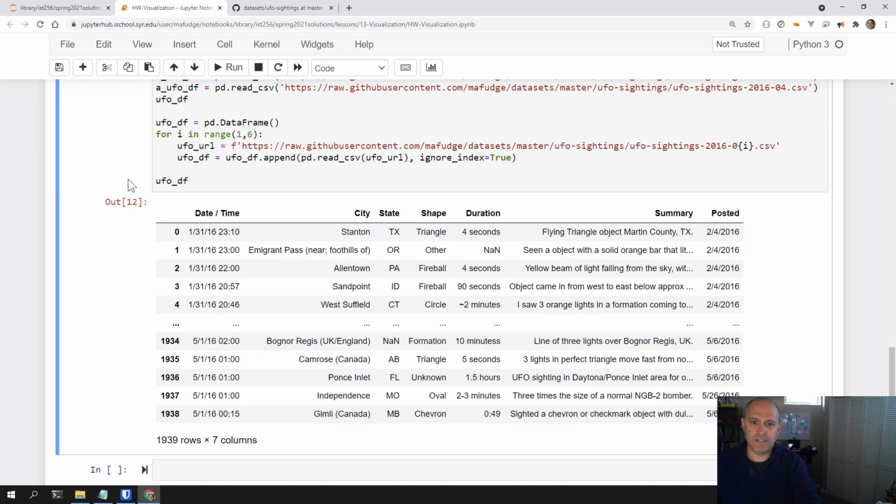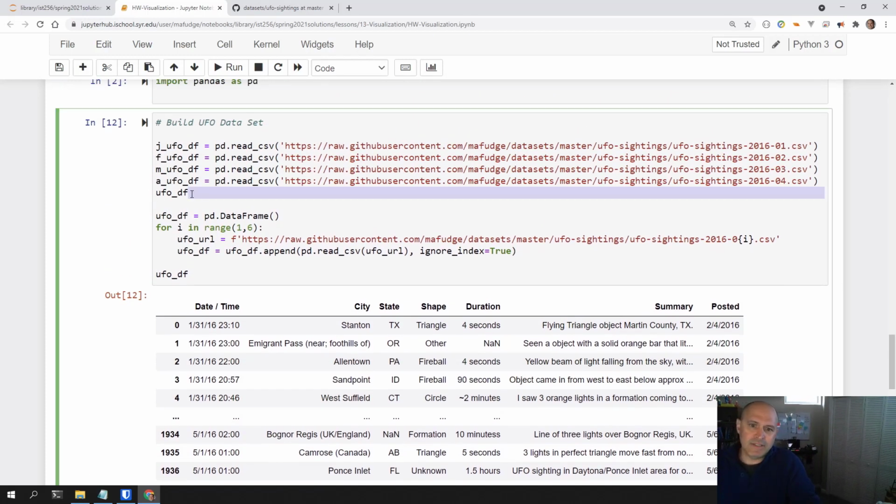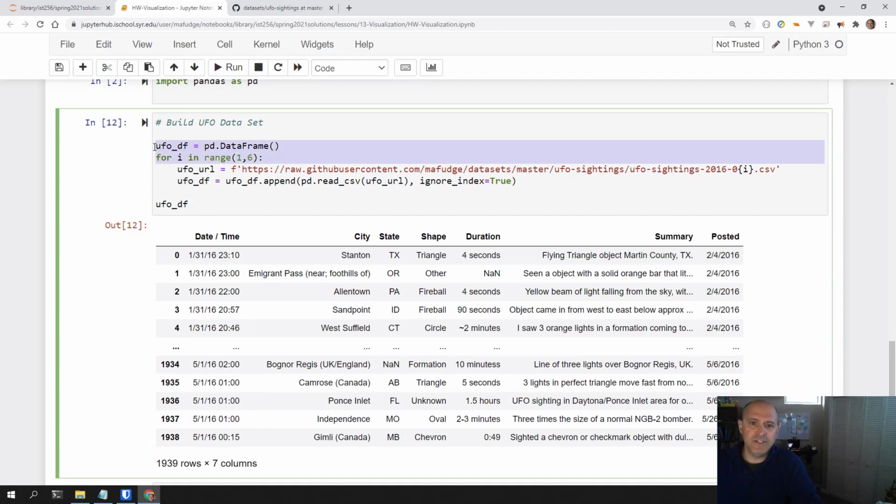And when we run this now, every row gets a unique value. So now it says 1939 and there's 1938 because it starts at 0. That's what we want. We want every row to have a unique value in the index, or else things like our filters aren't going to work right. So this is important, and we figured it out. So this code is good to go. This is very efficient. Look at how nice and tight that is.